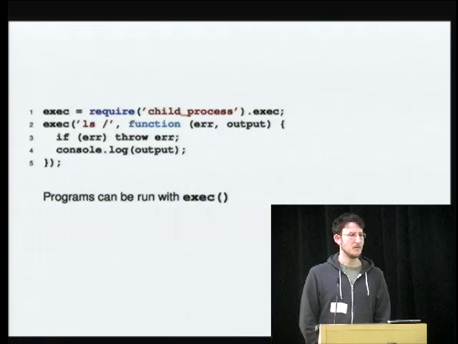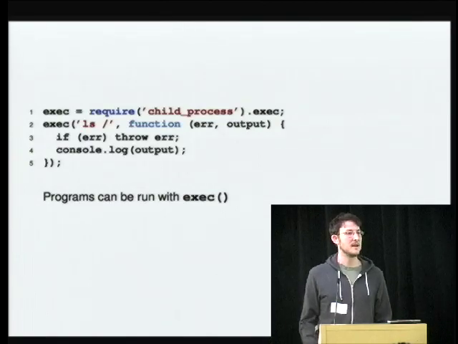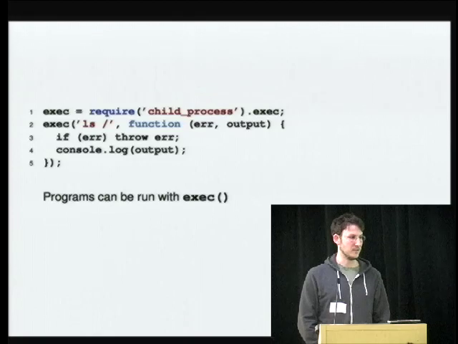So we have to have a callback here. We simply cannot shut down our server and wait for ls/ to complete. We have to set up a file descriptor, a pipe to that sub-process, and stick it on the event loop, and go back to the event loop and wait for it to complete. So what this function does is it buffers up all the output from standard out and standard error, and returns it to the callback. Again, it has this error function like in the file module.